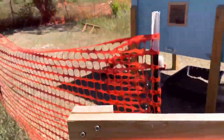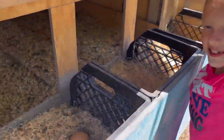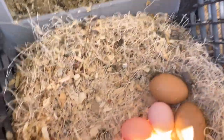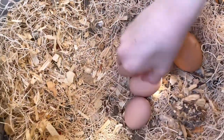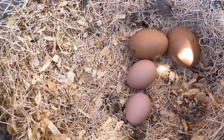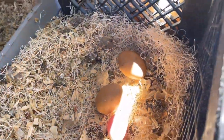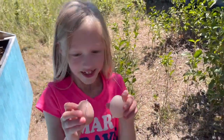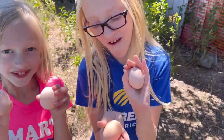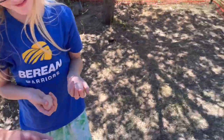Here we are at the chicken yard. Four eggs. Go ahead and get them. Oh, Birdie joined us too. All right, look at that. Four eggs. Good job, girls. Let's bring those inside.